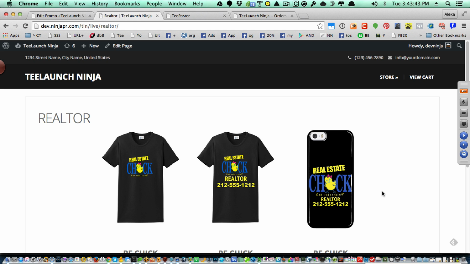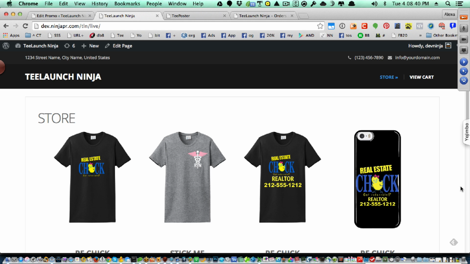You might imagine how some of the guys that are currently using TeeLaunch Ninja were able to add 100 plus shirts into their TeeLaunch Ninja store in just a couple of weeks, because our software is just so easy to use to generate more shirts, as you didn't have to create another database to add another shirt. And as you saw, we were able to crank out a modified copy of this shirt in just under a minute. By now, you can see how TeeLaunch Ninja will help you grow your sales.